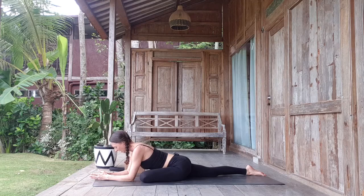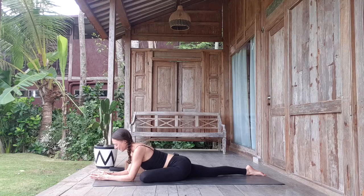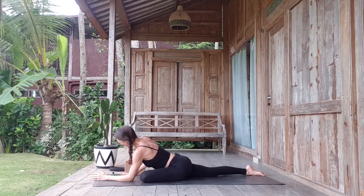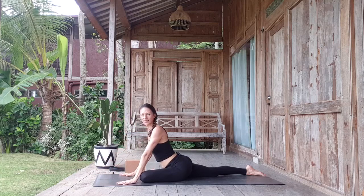And you can even practice standing on one leg, tree pose as you brush your teeth, as you wash the dishes, all of these little things that you can do to strengthen the hips throughout your day while you're making the coffee. Two more breaths here. And then when your second breath is done, just slowly start to make your way back up to your hands.